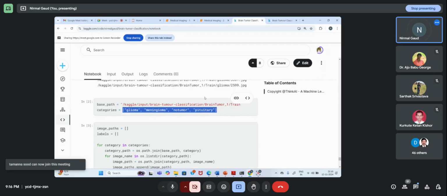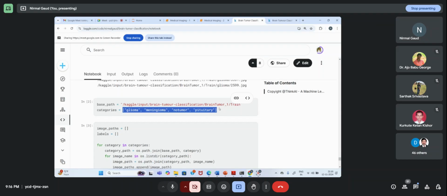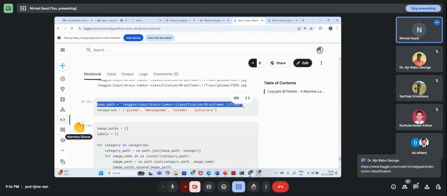So here I have mentioned all four, and I have prepared a list of them. So this is my base path, and these are the categories.